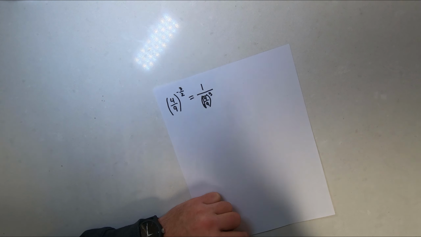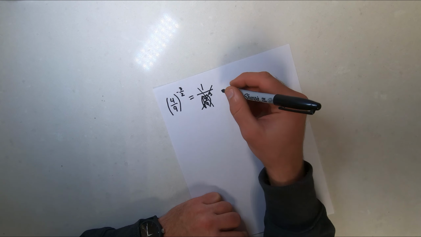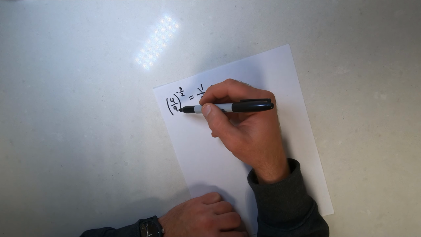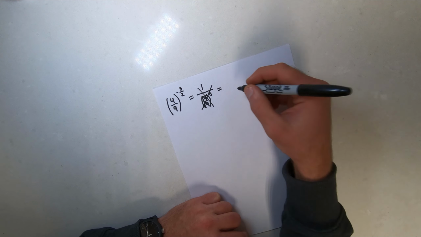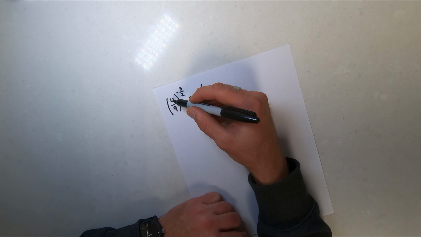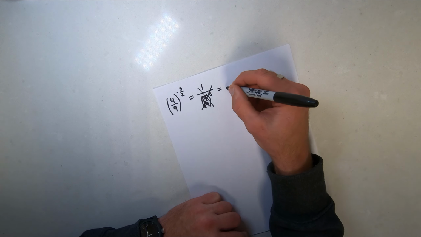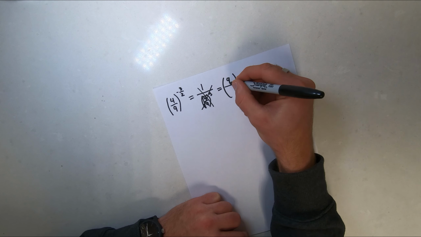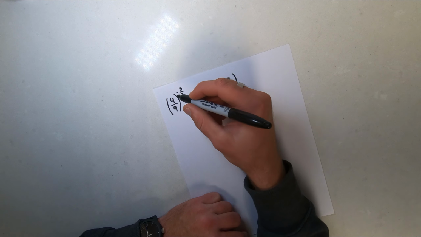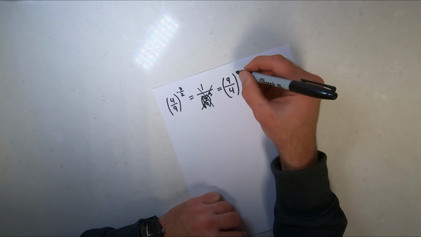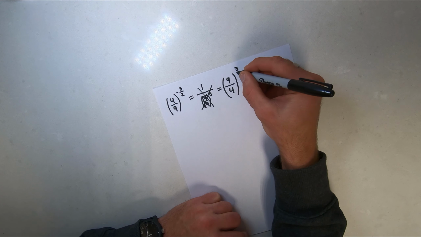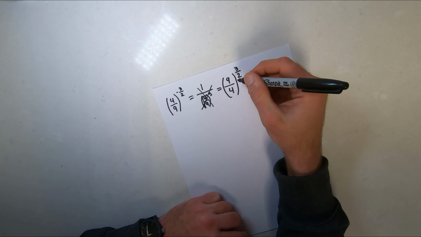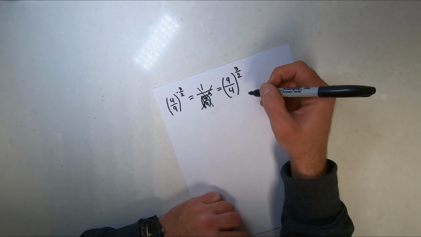We have the square root here, but that's kind of too complicated. What we can do instead is exchange the numerators and the denominators to get the reciprocal. So we put the 9 on top and the 4 on the bottom, and now we get rid of this negative because we're taking the reciprocal. So now we transform this problem into this, and this is much more manageable.